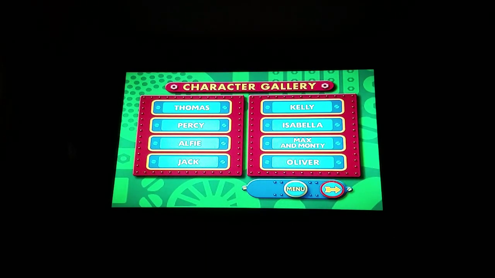Use your arrow buttons on your remote control to pick your favorite character and press the enter button to begin. You can either sit back and read along, or if you are in a hurry to see a favorite Sodor friend, you can click on the next button that appears on the screen.